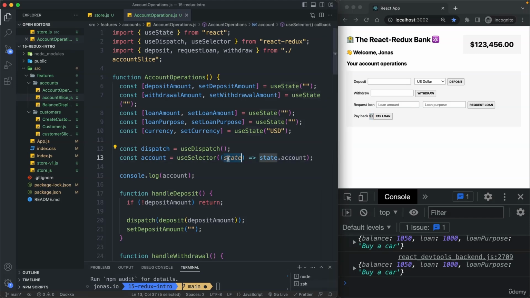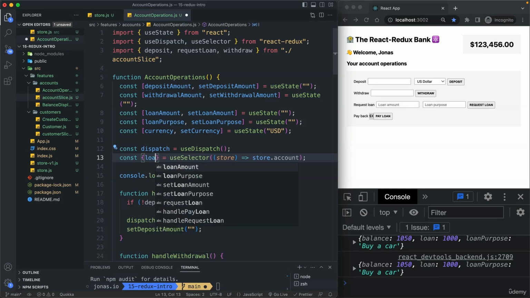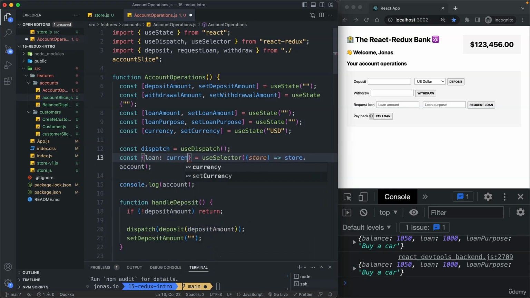So here, by convention, this should be called store, not state. And so here, let's now destructure the account. So instead of having multiple selectors, we will just select the account and then destructure. So we get the loan, and let's rename that to current loan.